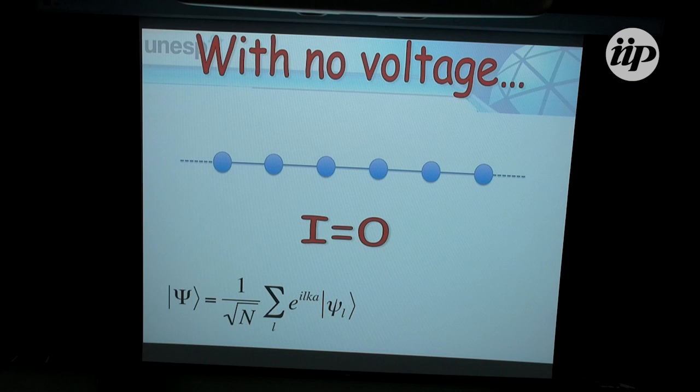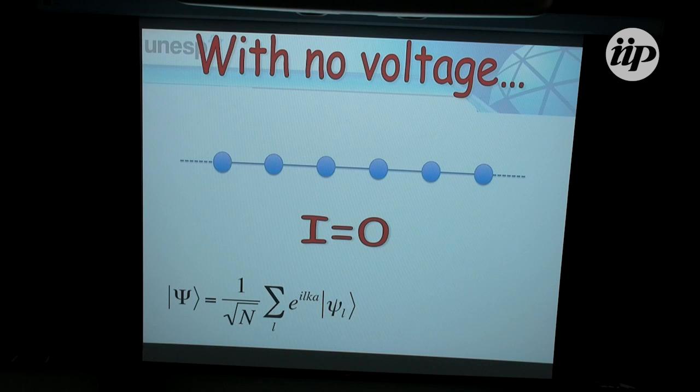Now, okay, this might seem like a bad thing, but it's a good thing because we didn't apply bias. So there's no current flowing because obviously, what we have here is that we're assuming that electrons are flowing from the left and from the right. Obviously, they cancel out, and the total current is zero. Now, I would like to calculate somehow this current, or at least take a pictorial view of current or electrons flowing. But at the same time, I would like to go to the very case where the V tends to be zero.